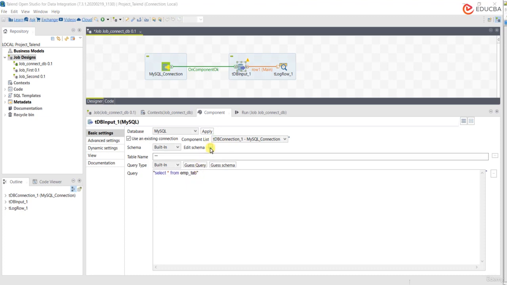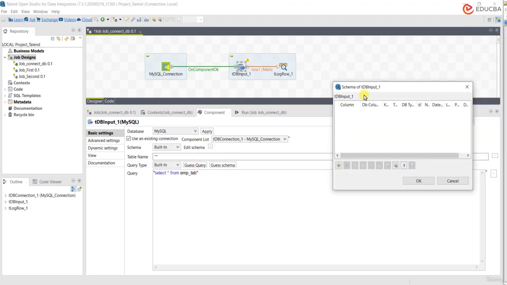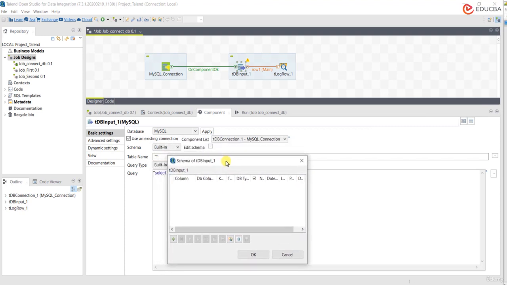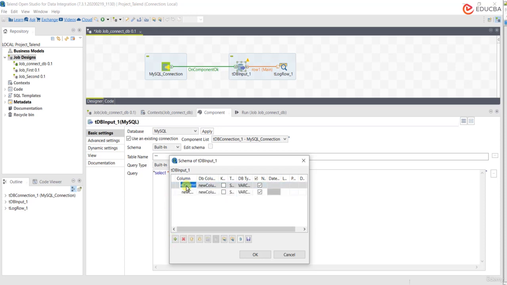Before that, we have to create a schema. When you click on this ellipsis, you would see a window like this asking for the schema. We have seen a similar window for tFileInputDelimited also. And we have given the column names that are here. So let me give the same column names: employee ID, which is of type integer.